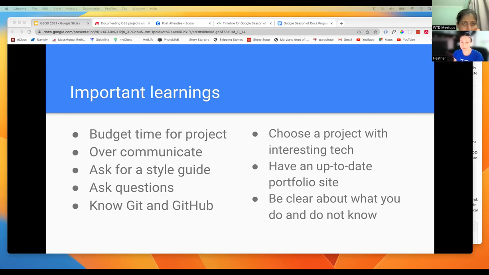Ask questions. I asked a lot of questions about the product, how the team usually worked, who should review my content, what the user's experience was supposed to be, and more. Asking these questions really helped me to keep engaged, and it helped the Redoc team to know that I was being thorough. I was intimidated at first because I didn't know them very well, but I knew if I didn't ask, it would be worse than if I did and it was a seemingly dumb question.